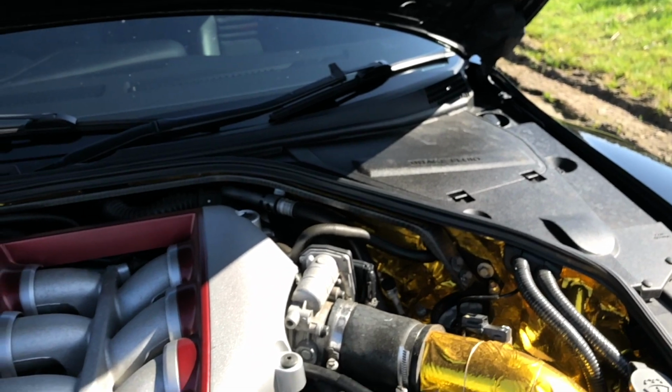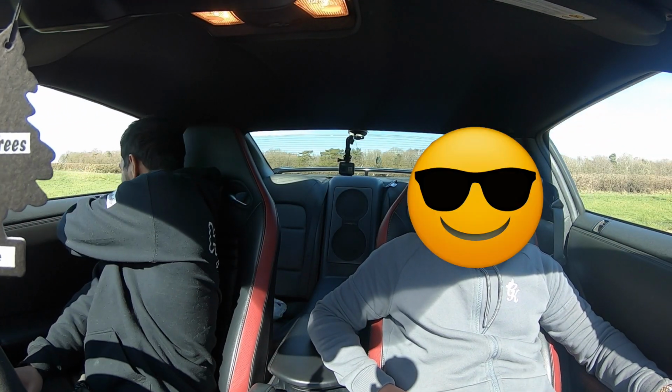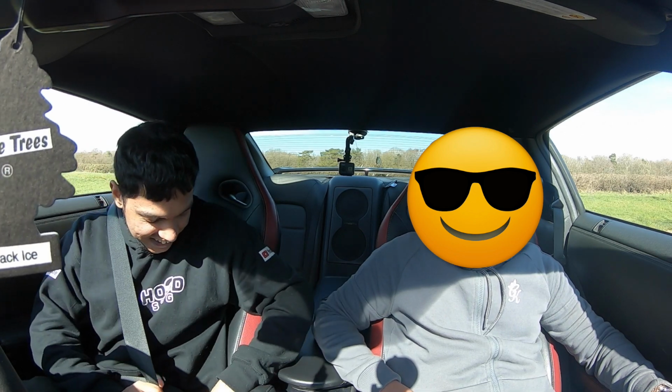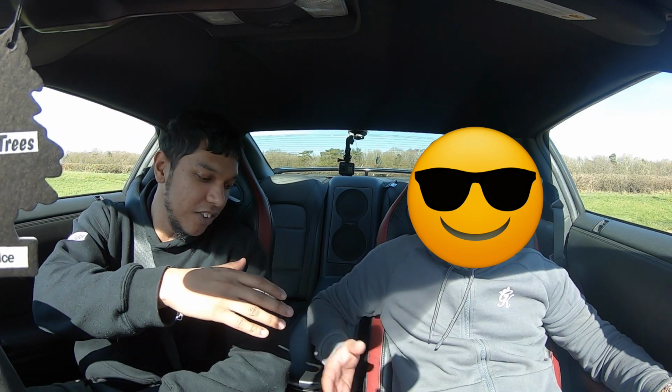So who's it tuned by, do you know? Auto Talk. Stage 1, stage 2? No, stage 4.25. Then it's had a few other bits and bobs done to it. Alright then. So this is actually my first time driving this car, so I don't know what to say. Oh wow. Jeez. I've never driven this before. Thank you very much for giving me the pleasure of driving this. Right. This is gonna be a walk in the park.